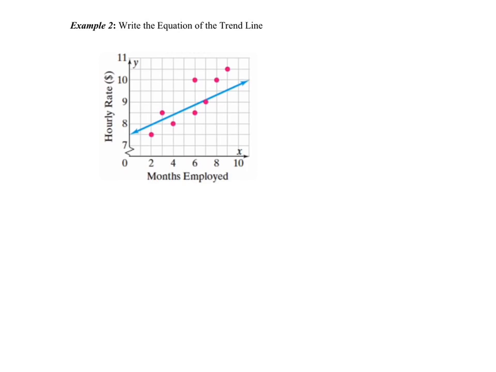On the trend line, you want to identify 2 coordinates that are hitting the x and y at the exact same time. So 2, 8 is our first coordinate. If you look right here, it's hitting x and y at the exact same time. And then another one, just go right up the line. And right here, we're hitting our x and y at the exact same time. Okay, so your first step is you want to create or identify your points on the trend line.